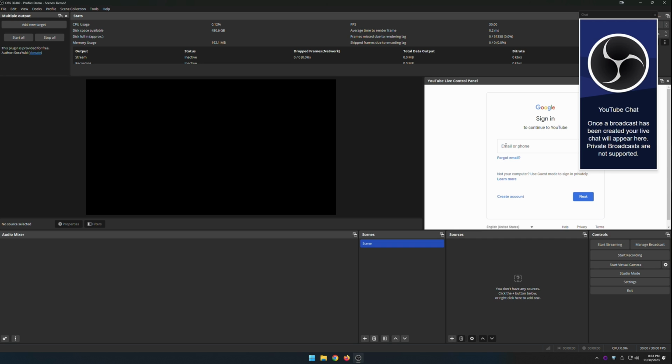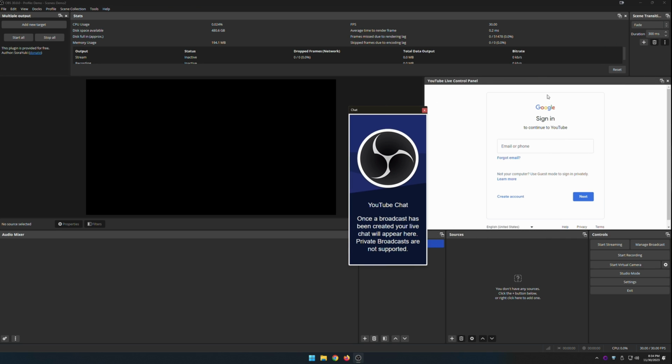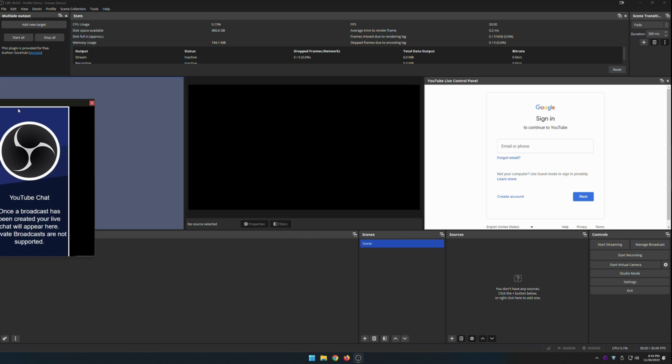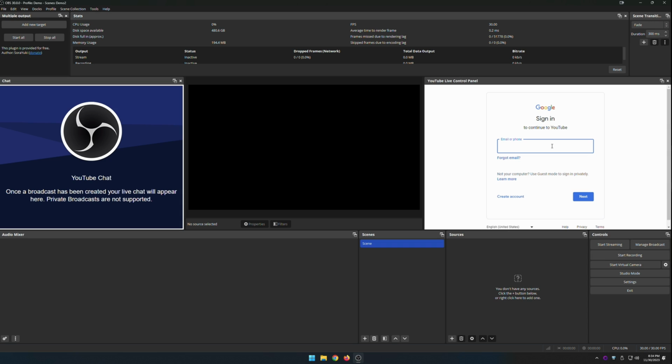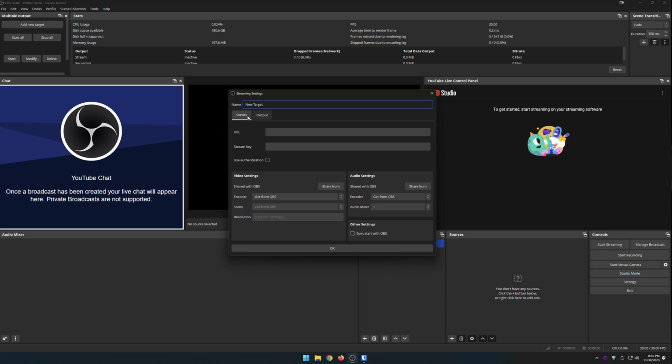We will get the YouTube docks by default right out of there. We'll have the chat and we'll have the new YouTube live control panel that's part of OBS 30. So let's put this over here for now. You're going to have to log in to the YouTube live control panel, so go ahead and do that. Now that you're done that, we can do the steps that I talk about in the multi-stream RTMP video. I will leave a link up at the top here, but I'm going to do it very quickly. So we're just going to go ahead and add our new target and we're going to do Twitch. And I'll get this one all set up.